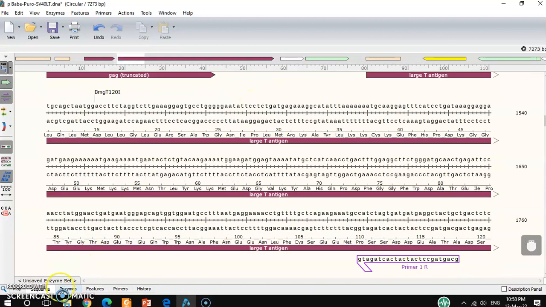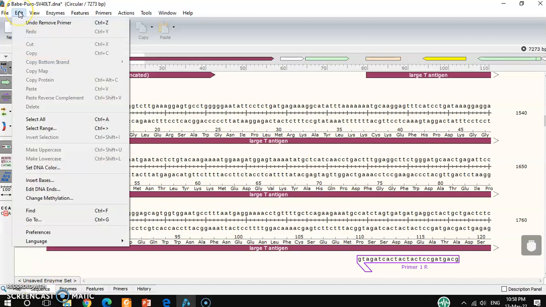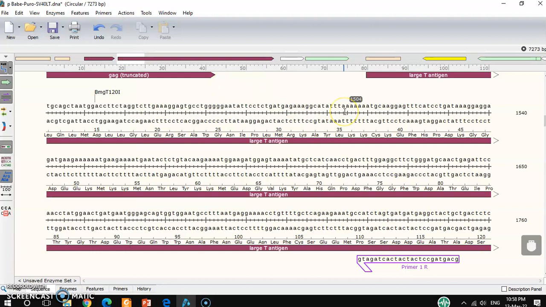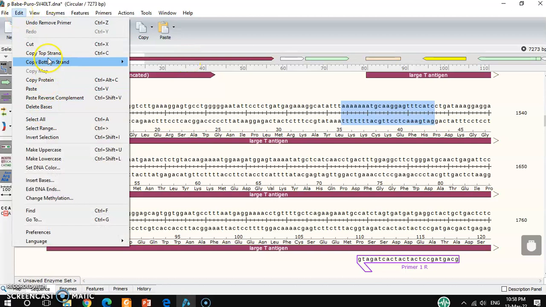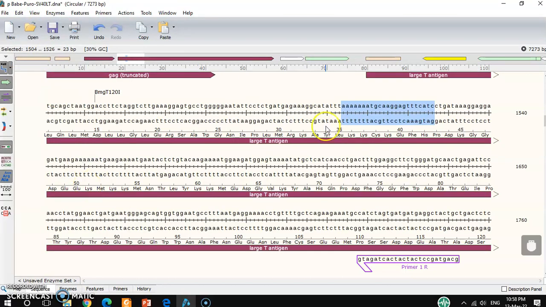And then if you would like to find any small sequence or large sequence in this plasmid, then you have to go to the Edit part and Find. So first, for that I would like to copy this sequence from here, Copy Top Strand, and then this sequence I would like to find here.